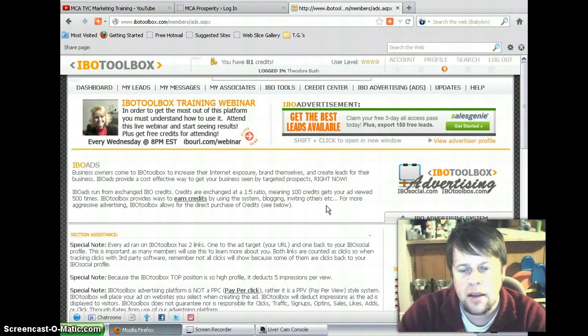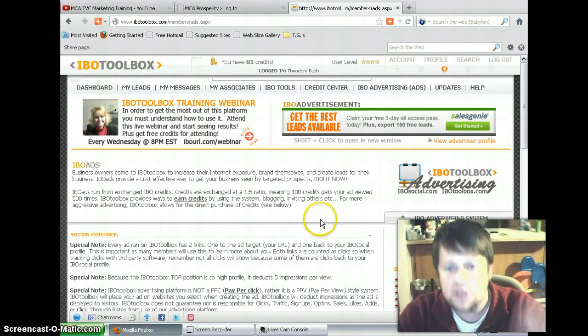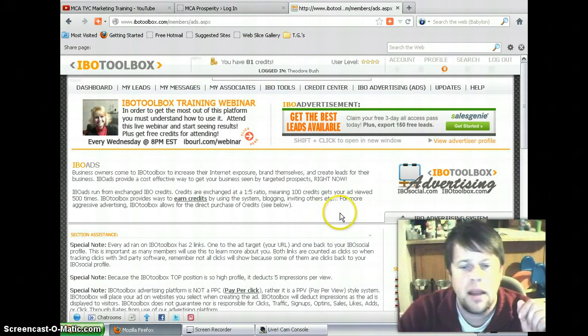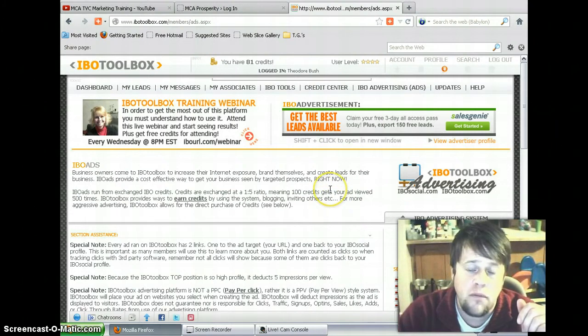Usually in the forum, the moderator of the site is going to offer 100 or 200 credits or maybe 50 credits or whatever, just as basically, hey, thanks for using IBO. And everybody goes and makes a comment on that. They go get their credits, and it bumps that back to the top. And so just about everybody's going to get a piece of that when they offer those. When you come into IBO, you're going to get 100 credits right off when you update your profile. So you can get moving pretty quick.